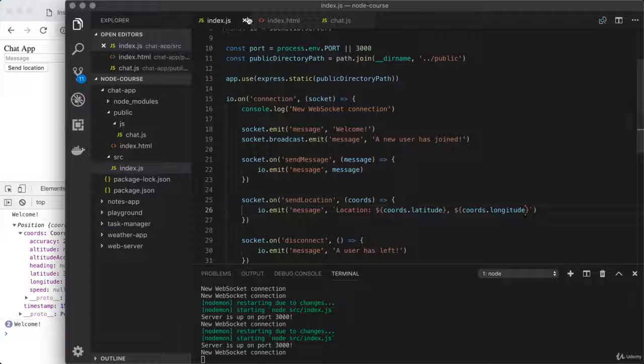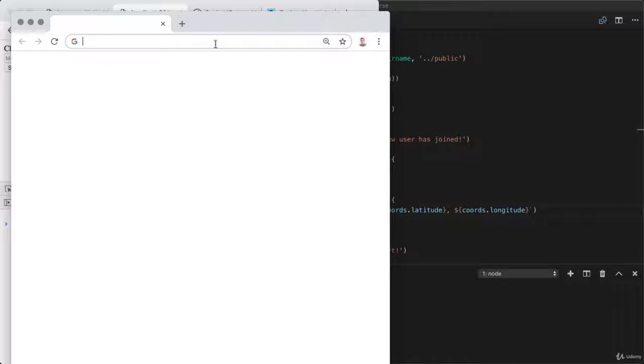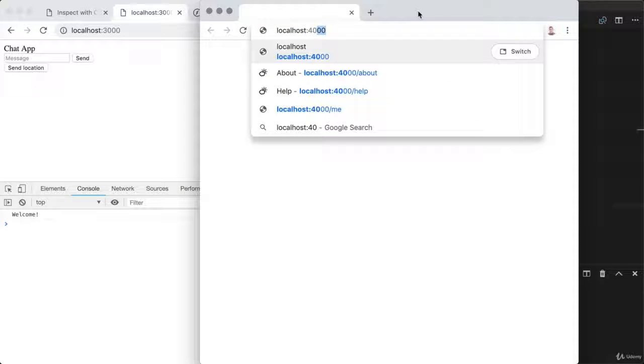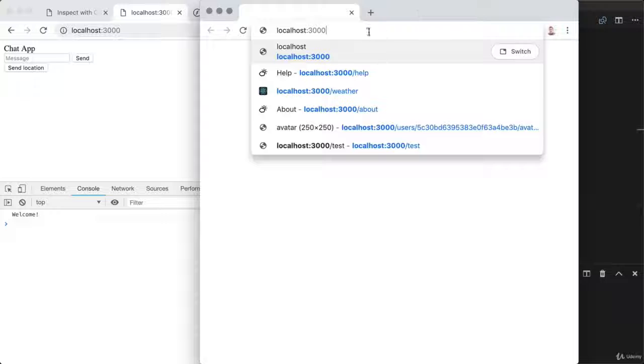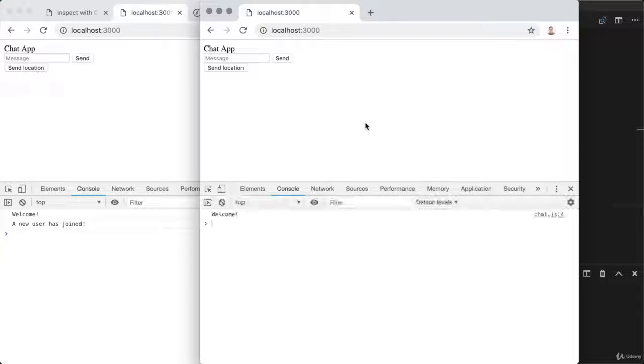Let's go ahead and make sure we've saved all of our files, and over in the browser, I'm going to give things a quick refresh. Now let's go ahead and create a second browser window as well. Right here, I'll navigate over to localhost on port 3000. And I'm also going to open up the Chrome developer tools for this one. Now, when we share the location again, we're not going to have to tell the browser that we want to allow the site to access it, as we've already consented to it.